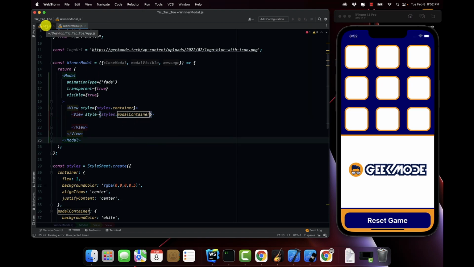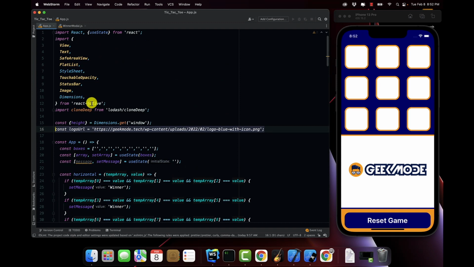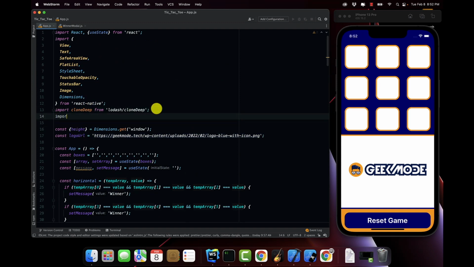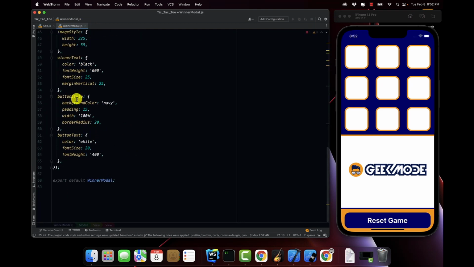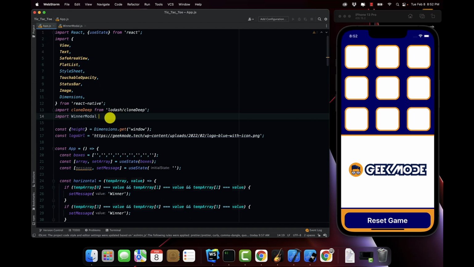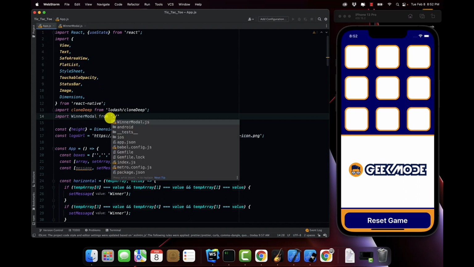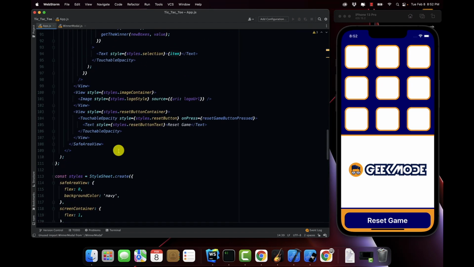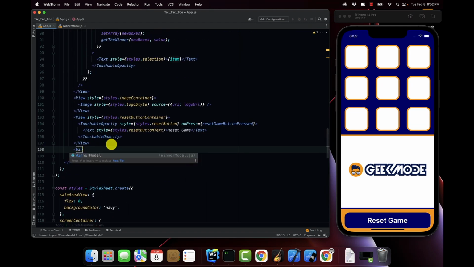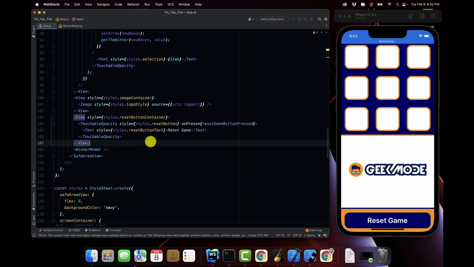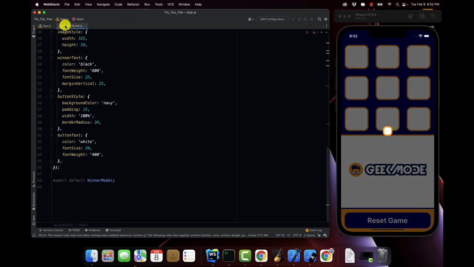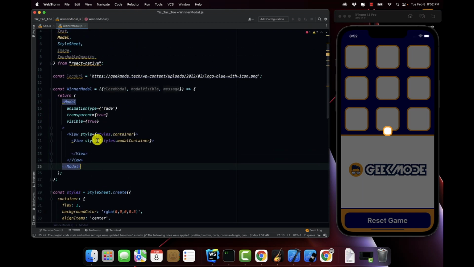Well, I'm gonna go ahead and add our modal real fast. So add our modal component to our winner. So winner modal. Yes, import winner modal from winner modal. Reference winner modal. Okay. All right, cool. So now we can at least see what we're doing. Okay. So you can see we have that nice opacity in the back.